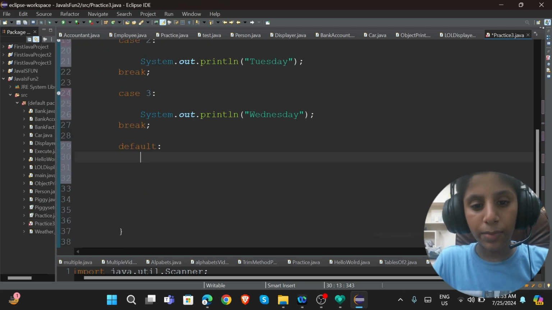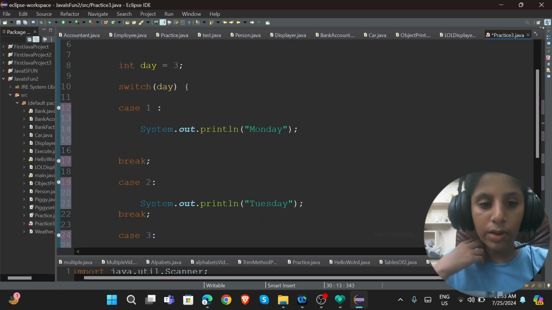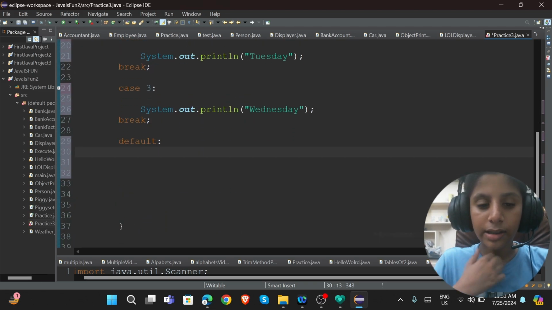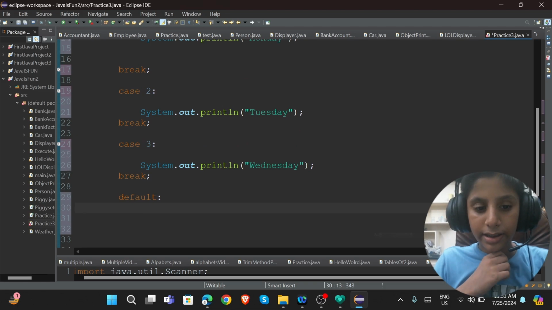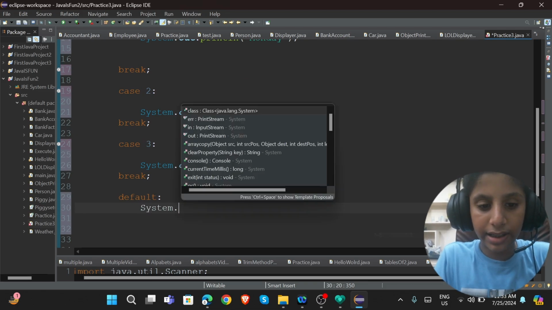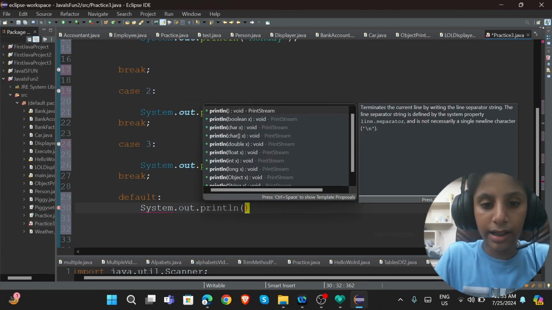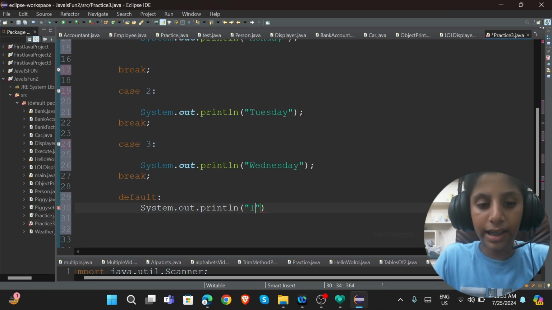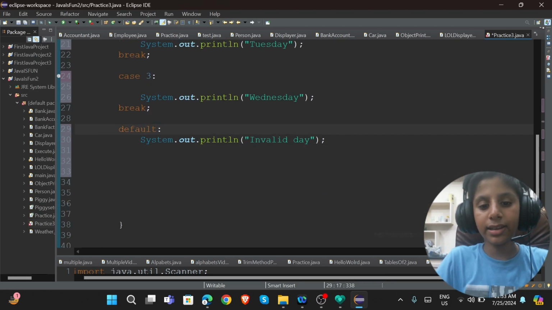Basically the default statement handles an unknown day. So we can write system.out.println, then invalid day. Think of default as an else.